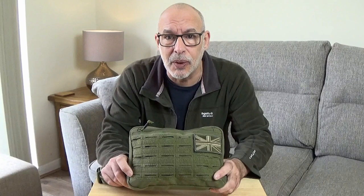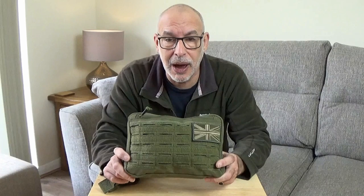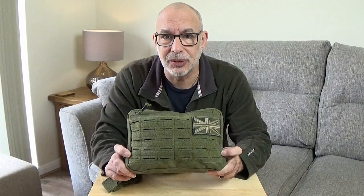A chest rig is ideal to accompany your bug out bag. As you saw in the thumbnail, it's worn over the front of the body and still enables a rucksack to be worn — the sternum strap sits above it and the belly belt below it. It gives you access to items you might need quickly without having to take off your rucksack. It's also handy if you cycle, having your essentials in front of you, and it's ideal if you're in and out of a vehicle because it won't hinder your driving. And if you had to bail out of your vehicle quickly, you're already wearing your essentials.